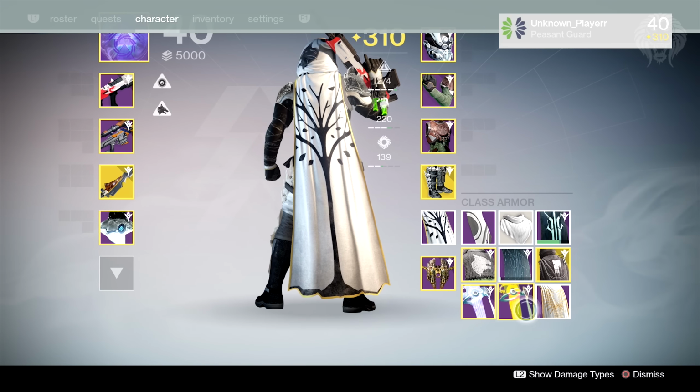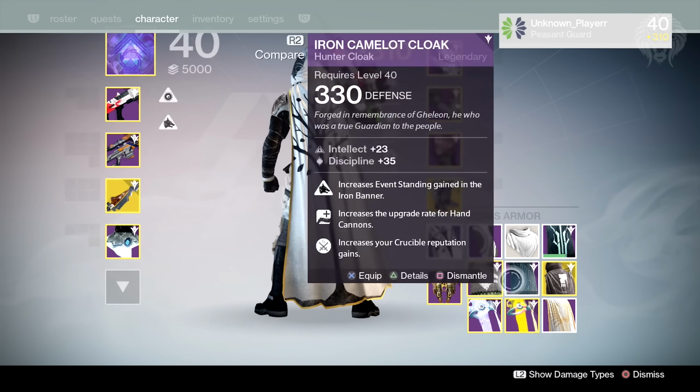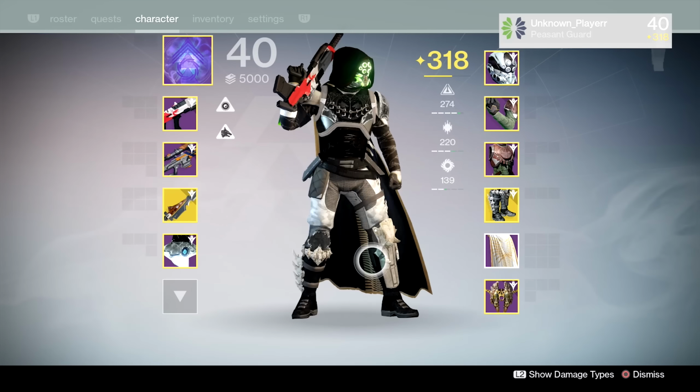And this is a very, very old one from the old Iron Banner. It's still running right now, but this one you can see it's got 30 lights. This is the OG Iron Banner Cloak. And of course the Shattered Vault Cloak, this is from the Vault of Glass as well. I absolutely love the design of this thing.